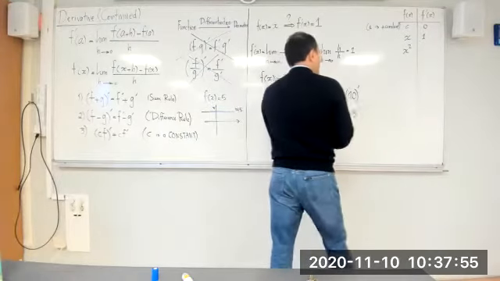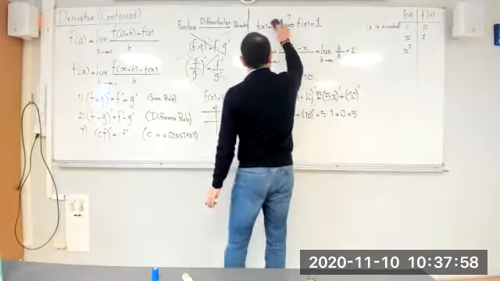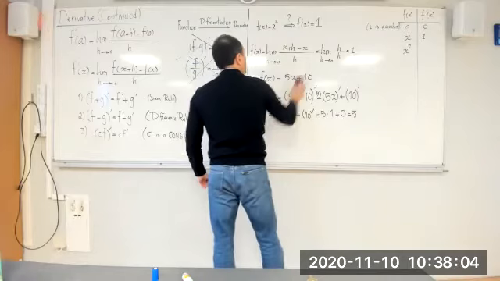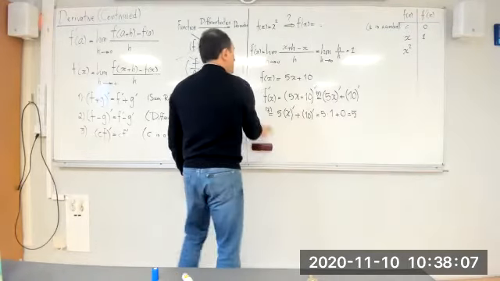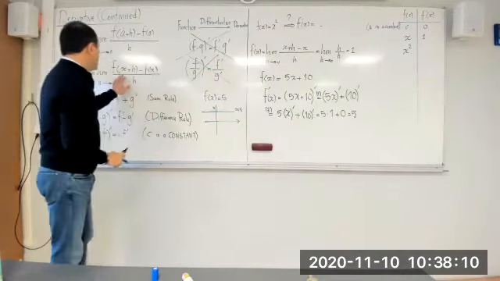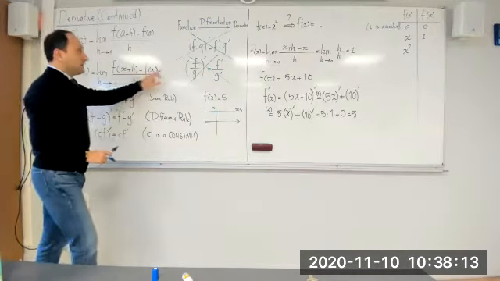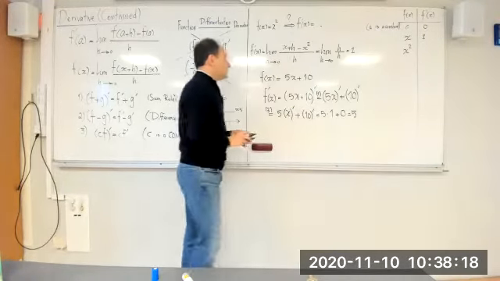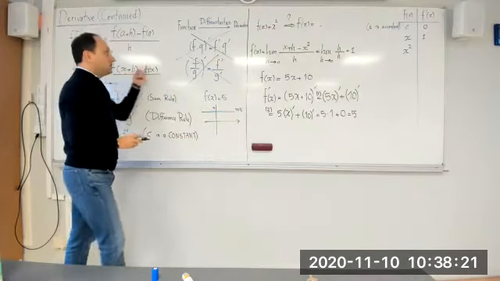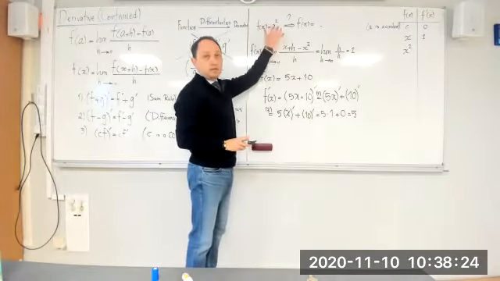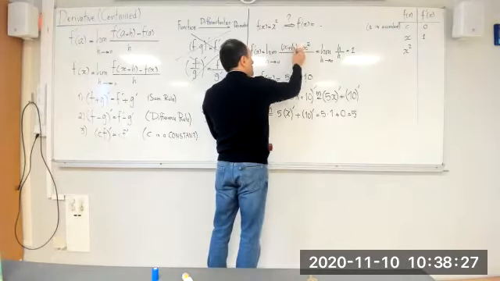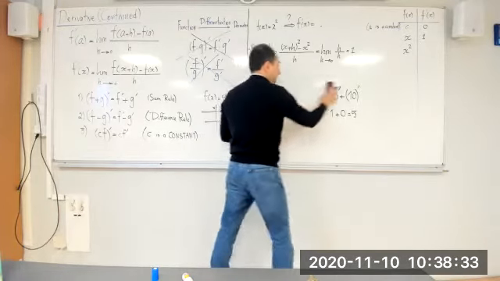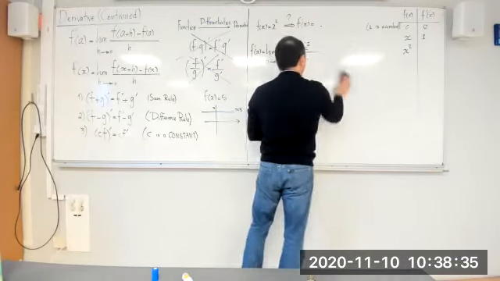So let me calculate this one as well. So it means that now I change this. This is x squared. And then I want to answer this question. Let us see what would be the main difference. If I want to use the same definition, f of x instead of x is x squared this time. And then f of x plus h, it means that I need to replace x with x plus h. So this becomes x plus h to power 2. Okay, so I clean this one. I don't need it. So I need to calculate this limit.